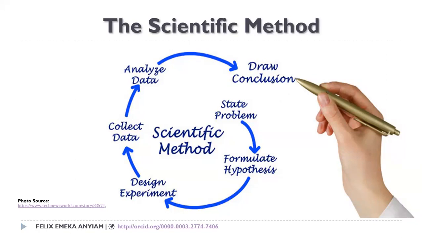I will be looking at all these different study designs. Then when you have done that, you collect your data. After you've collected the data, you can analyze the data. Then from the analysis, it provides a summary for you. Then you're able to draw conclusions. So this is what the scientific method looks like.